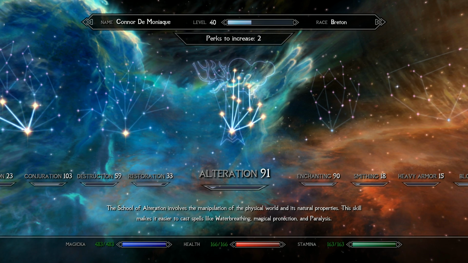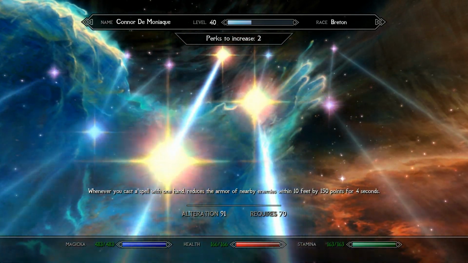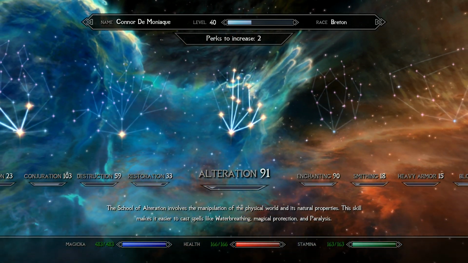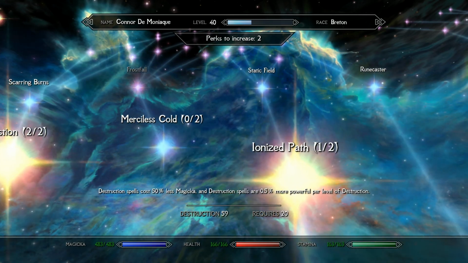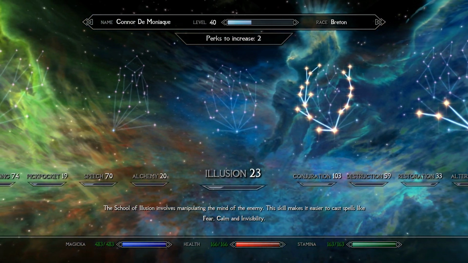And I think those are all ready for us. Wait a minute, is that last one a 100 level spell? Yeah, it is. So we got a little ways. But we're getting very close on Alteration. Then we can focus on filling out the rest of these destruction perks, these sort of secondary perks here. And then I think we will look toward Illusion next.